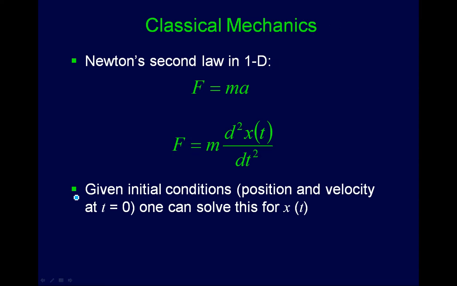Let's start talking about the Griffiths textbook. So Griffiths boils down classical mechanics just like this. And so we got Newton's second law. So let's say we're doing this in one dimension. Newton's second law is this. And of course, we can think of the acceleration as the second derivative of position versus time. And so what we have in Newton's second law is a differential equation.